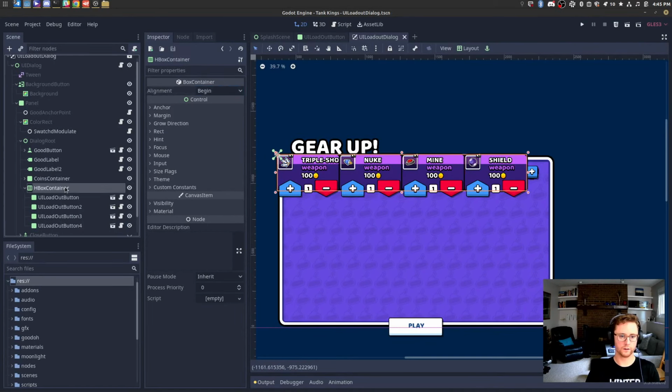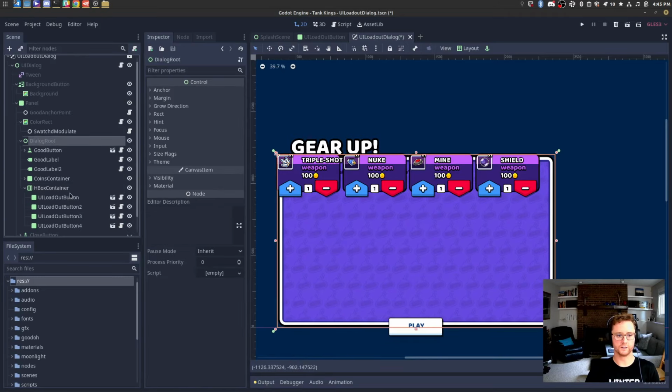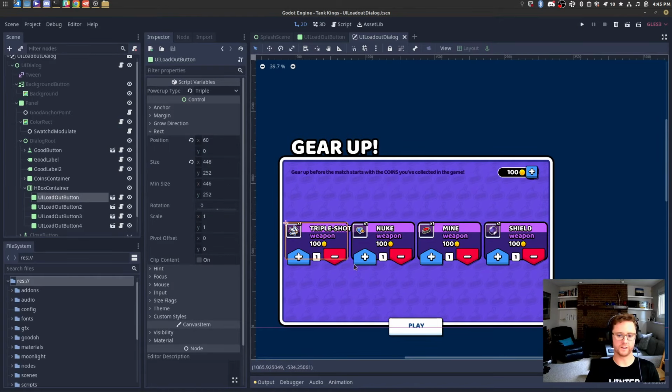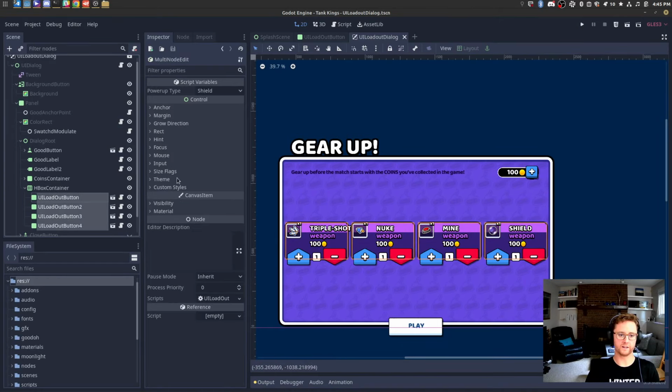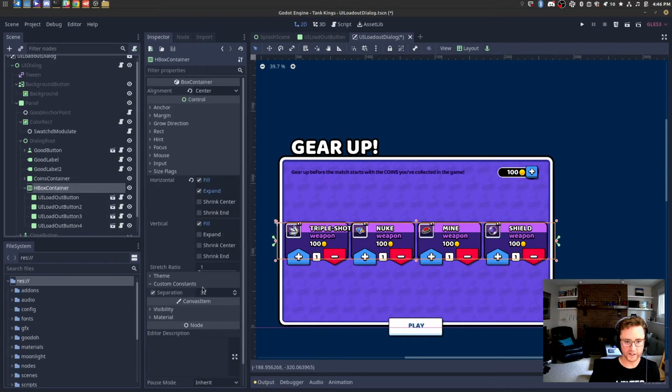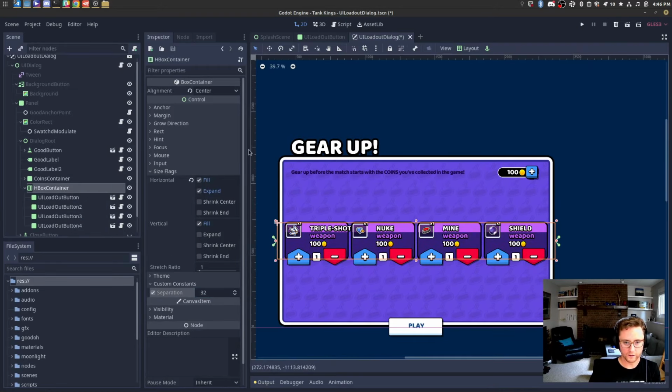And the separation's got to be a lot bigger than that. Probably want this thing to center aligned and then expand horizontally, which I'm just going to do center wide, I think. There we go. I kind of want all these things to expand, like evenly fill the area, which, yeah, that actually does do that. Actually, I don't want them to expand, I want the spacing to expand, which I can't easily do, so I'm just not going to do that. Center wide.